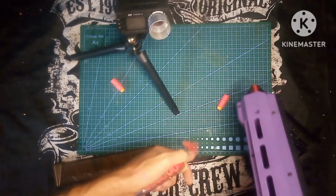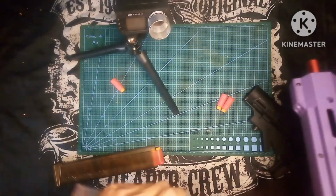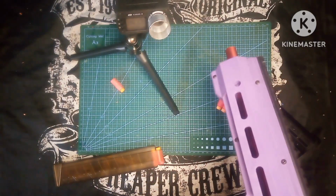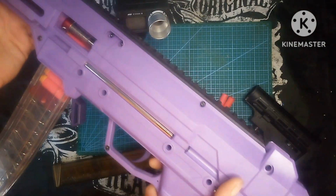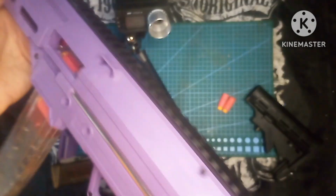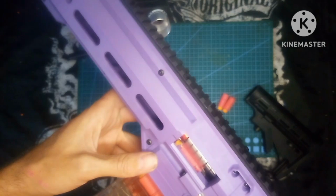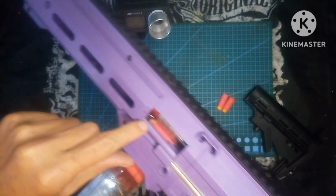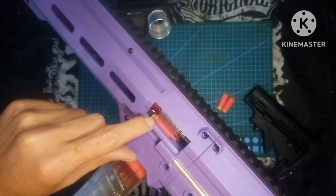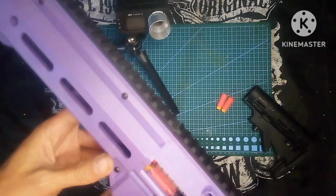No. I think it might be this return spring that's catching them. But I'll switch back over to semi and burst a couple of shots and see. I don't know. I can see what the issue is. So, dart's getting caught, so I have to pull this barrel out.